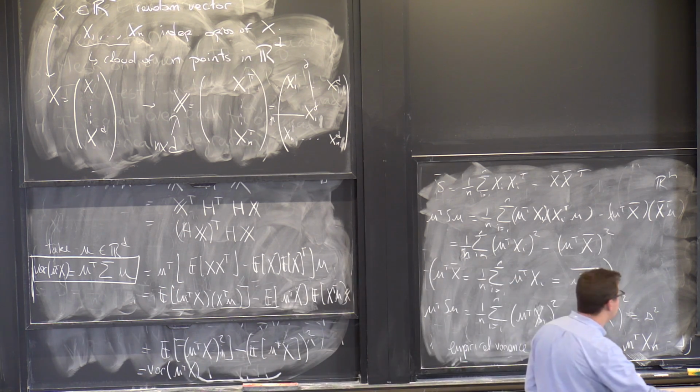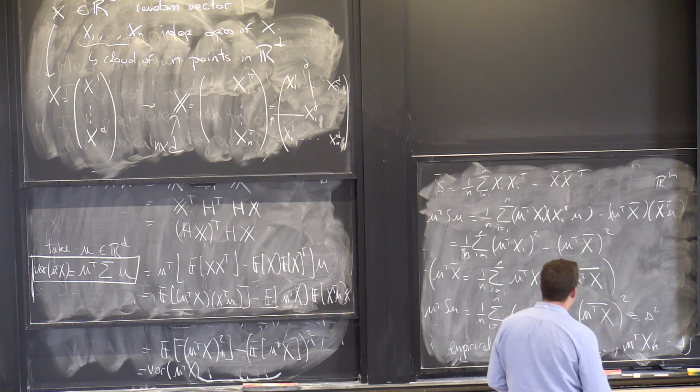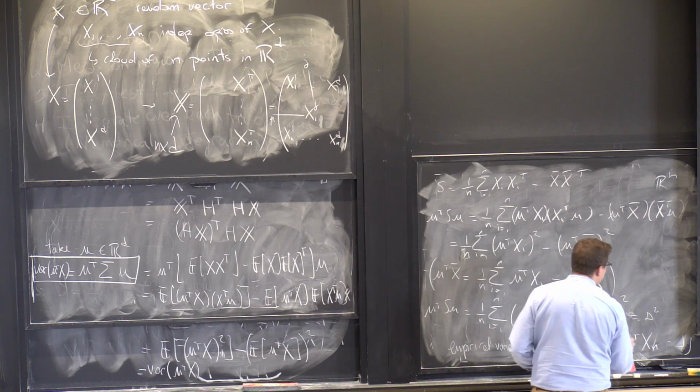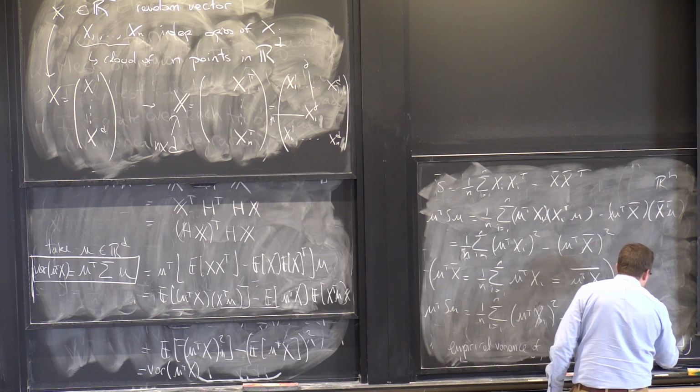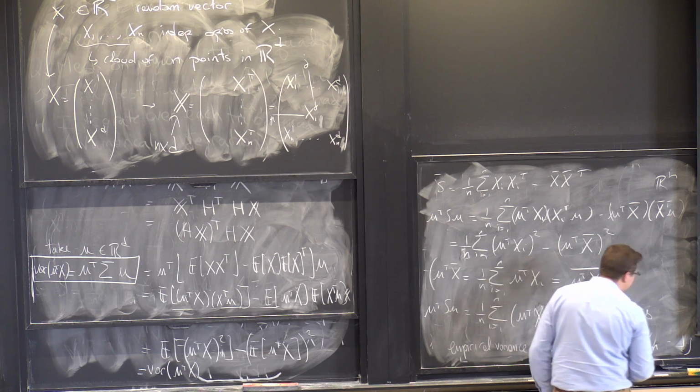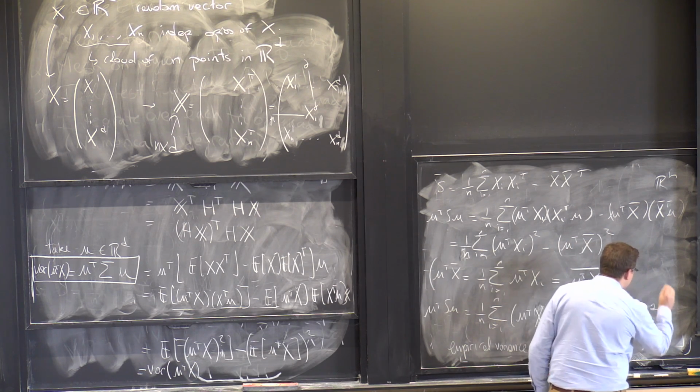Sir, what do you have written at the end of that sum for u transpose S u? This one? Yeah. I said it's equal to small s, and I want to make a difference from the big S that I'm using here. So this is equal to small, I don't know, I'm trying to make it look like a calligraphic S squared.